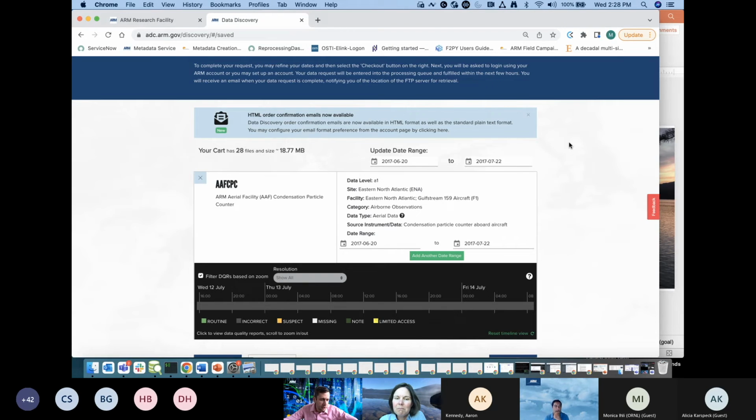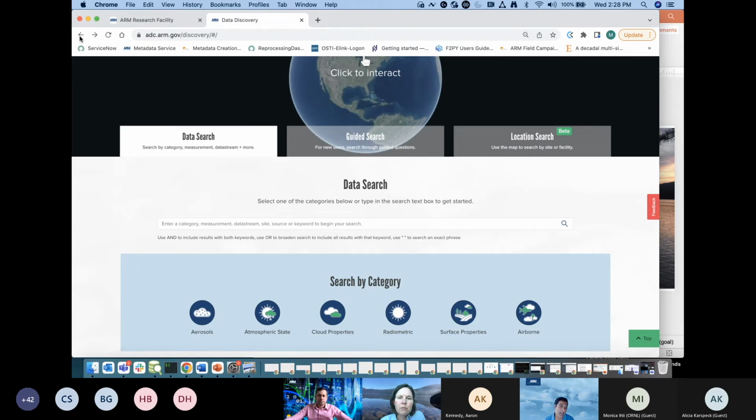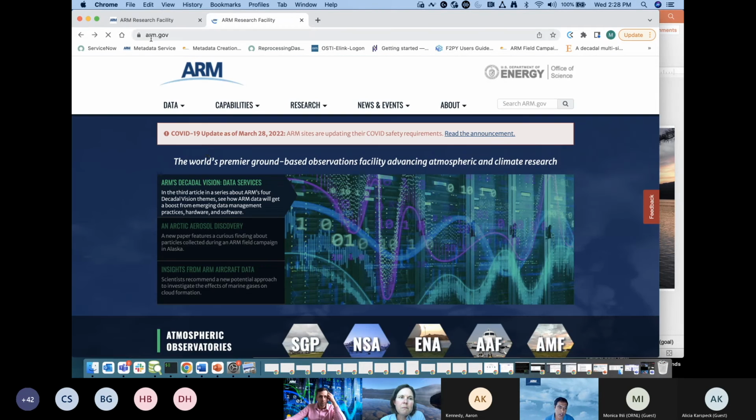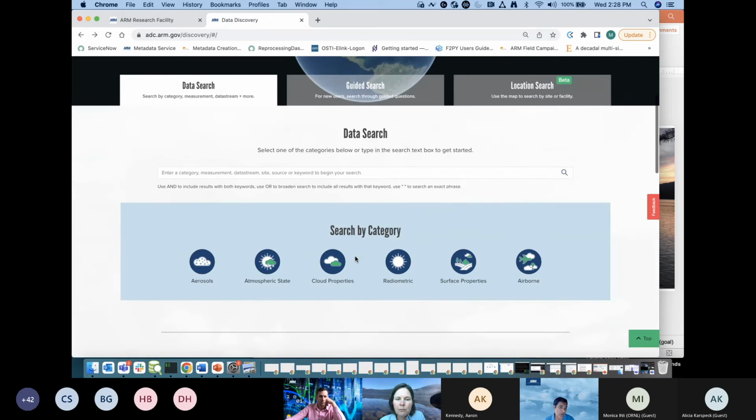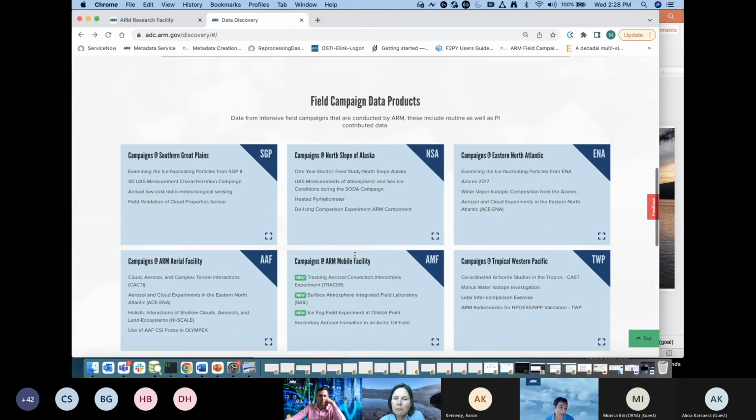And Gary, there's also a citation generator on each of the data product or instrument pages, right? Correct. Yes. So that's something you can use, and essentially it will generate the citation based on the format that you are looking for, and you can actually copy that and customize it. But if you use one of the structured citation formats that we provide, it allows us to ensure data reproducibility in the future. And if somebody is looking at your article and they want to get to the data, we will be able to provide a direct link back to the data that they ordered.